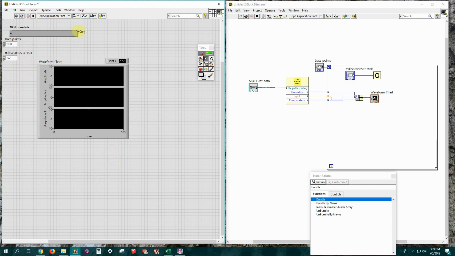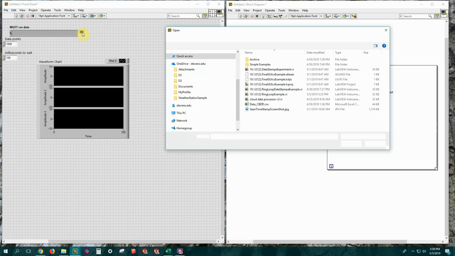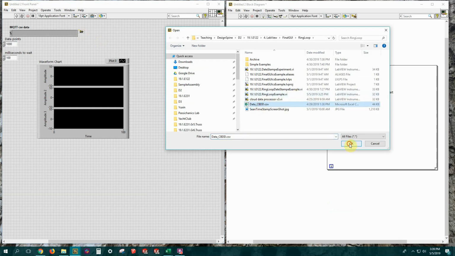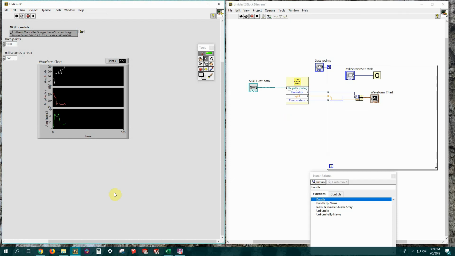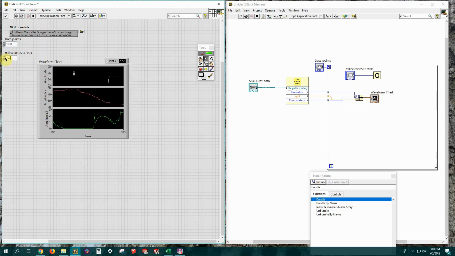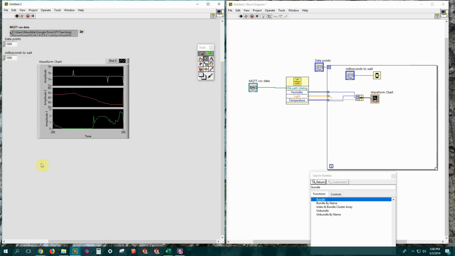So now let's go ahead and just bring some data into this. I'm going to go up and bring in that same data I had before. If I hit run, I will in fact start getting data here. And just to show you, I can speed it up, or slow it down. Let me run it again. Now it's going very slowly. It started the loop again. I'll speed it up.